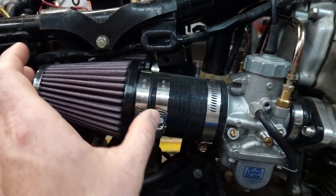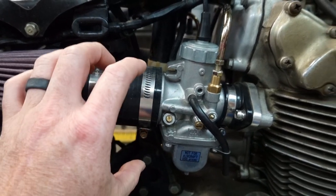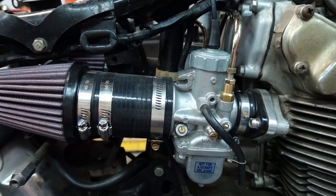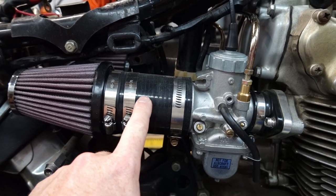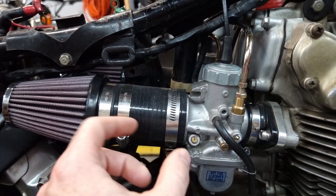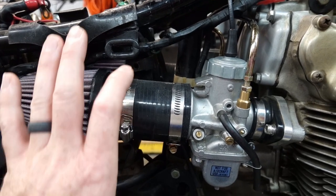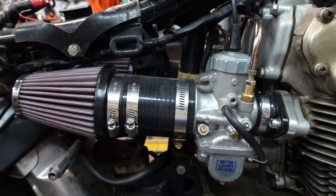My goal was to have this look as stock as possible. So I didn't want the air cleaner visible here, like you see on a lot of these Mikuni conversions. They're kind of crammed behind the side cover. So this is a piece of, I guess, turbo hose or intercooler hose, and there's a piece of aluminum pipe in there to give it some rigidity. And then I've got my larger air cleaner back here. And the side cover, if you remember, was sitting right here. So it looked pretty stock.